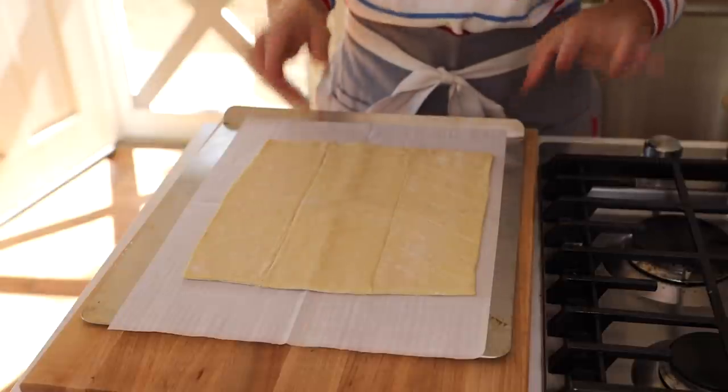I'm going to place this in the fridge until it comes time to pop it on top. The reason I like to do it in advance is that by the time you've handled it, rolled it out, and done all your scoring, this pastry is pretty soft. If we were to put it on top of our filling and put it in the oven, it would probably melt straight away and wouldn't puff up. Puff pastry does best when it's really, really cold. In fact, I even like to put the whole pie in the freezer before it hits the oven, because you just get a better puff that way and it doesn't melt before it actually puffs up.